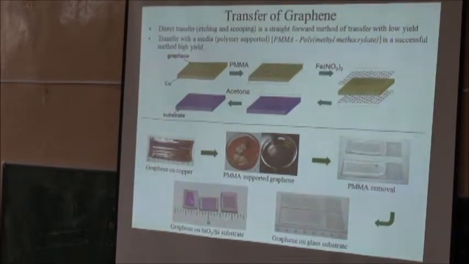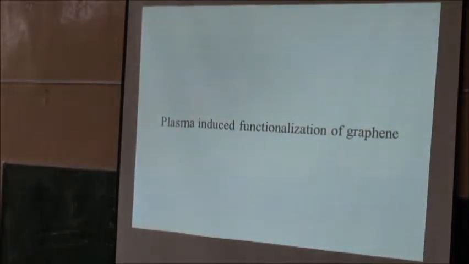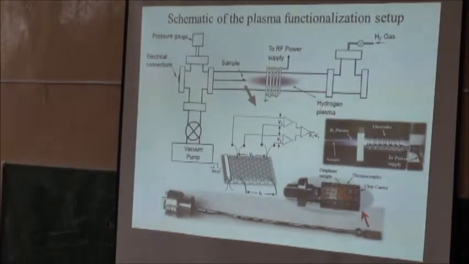Okay. So now once we have our graphene, I want to do the plasma functionalization. How do we do that? I have this plasma reactor. This is very simple, made of glass, the reactor here is quartz. I have this capacitively coupled plasma reactor here. This is actually a simple capacitor, but it is connected to a radio frequency power supply. This is something like a few hundred megahertz, with a few hundred watts of power.